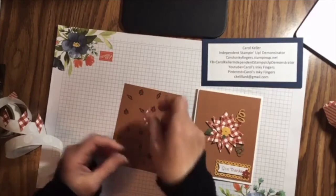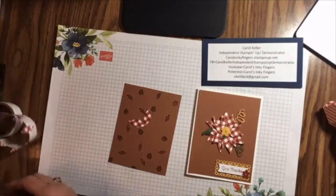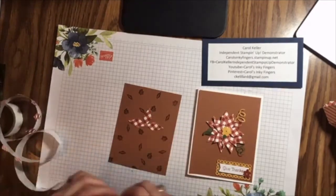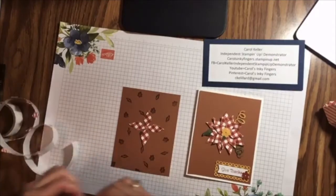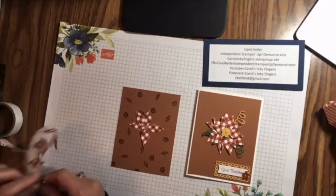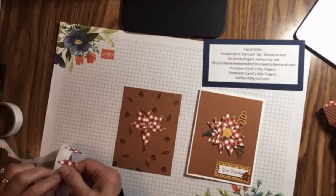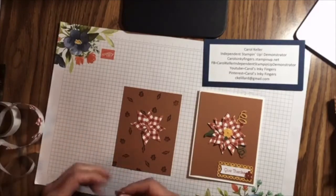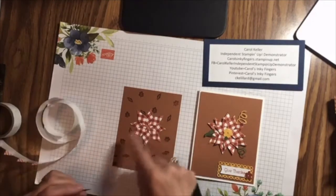So I think I'm just going to do them direct onto the card, and then you'll see how it gets filled in. So I did four for the first layer. And then I'm going to do four more, but offset them this way so that they overlap and kind of fill in the empty spaces. All right, so those are the first two rows.